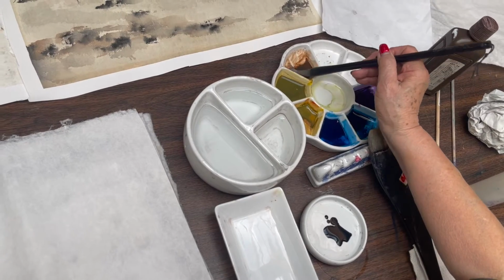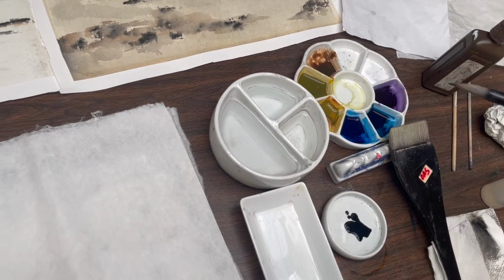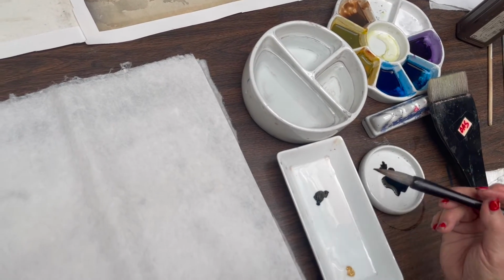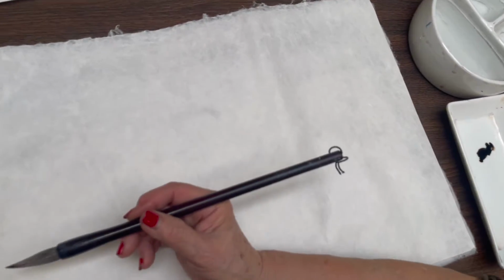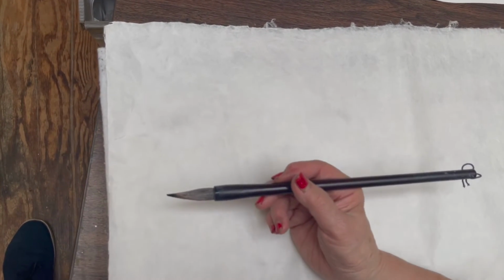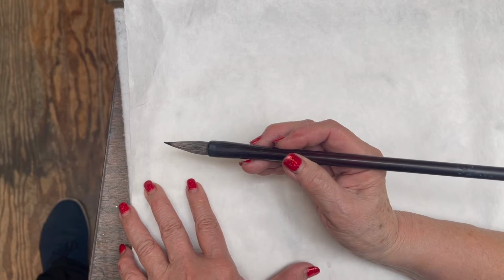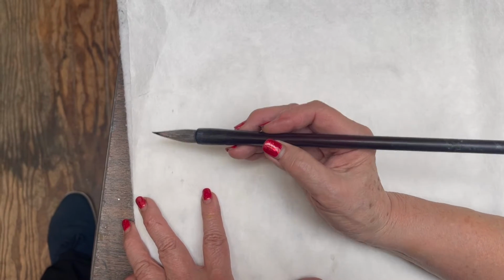Then I load the burnt sienna pre-mixed with ink, and I dip into the ink. Then I circle my brush tip to blend it. That's one thing a lot of beginners forget, so make sure that you blend your brush. Then, less than half from the bottom, I'm going to do my first area of the rock formation.